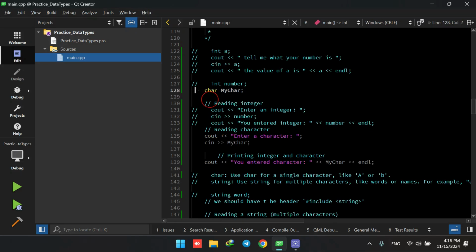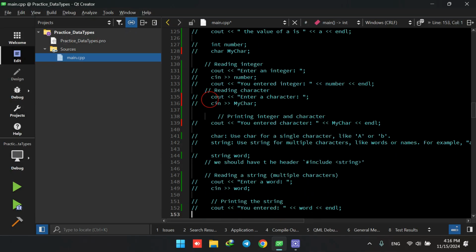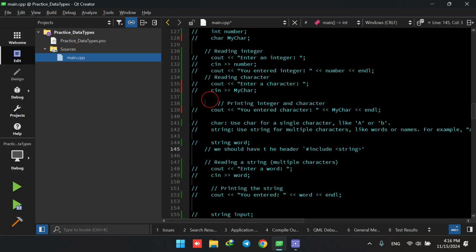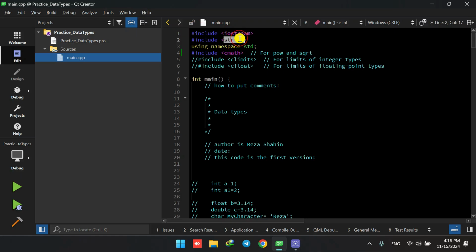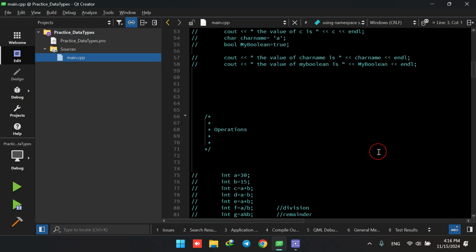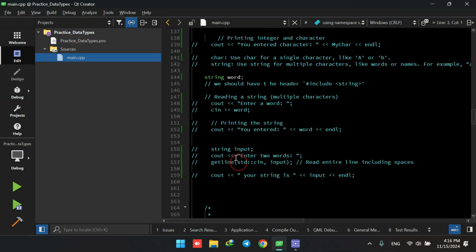So in that case, let me comment these lines so everything is clear, so we know which lines are currently working. Let's go down. Here we need to declare a string. When we want to use a string, we need to be careful to include this at the beginning of our code. We did this already in another lesson. Here, string is included, so no worries. We are calling the libraries of C++ when we include this. So we declare one string, and the name is word.